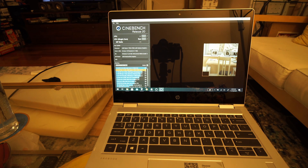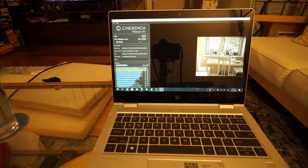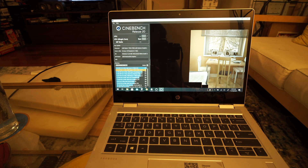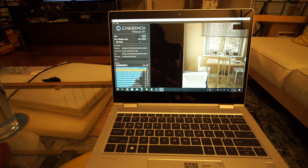As for fan noise, it's a little more noticeable on the 435 over the X13 and T14, and in quieter environments it started to get a little annoying after a while. I noticed the temperature sometimes took a while to drop, and wasn't sure if it was a thermal design issue, but the laptop didn't have performance issues when running benchmarks. My guess is HP is using firmware to balance noise and temperature.